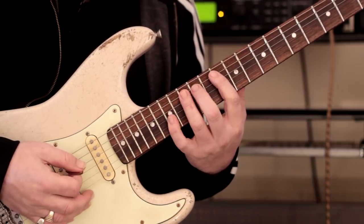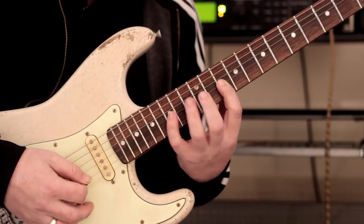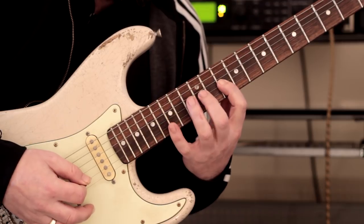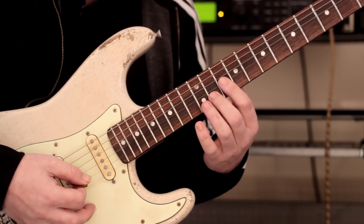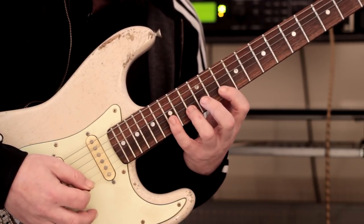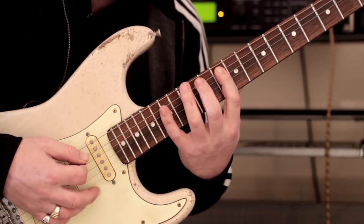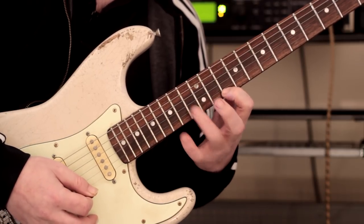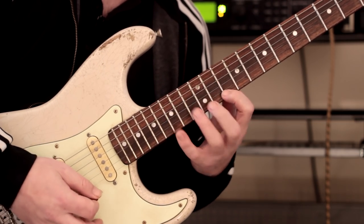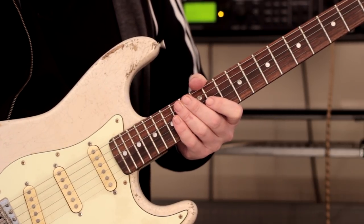So on the A string, we're going to drop the third out. Okay, we're going to keep this note in. Then we're going to drop the root out on the G string, so we get this. Then we're going to drop the third out again on the B string, so we get this note. And we're going to drop the flat 7 out on the top E string, so we get this. Great sounding sort of wide interval pattern that.